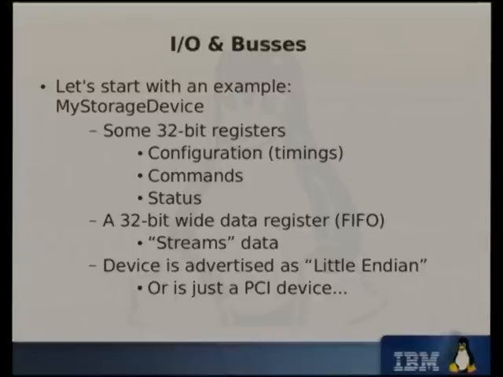So we're going to start from the top, with an example: my random storage device. This is a little PCI device, with a bunch of registers: configuration, command, status. It has a special register, which is fairly common in devices of that kind, which we're going to call a data register. It could be a FIFO or stream. The principle of the register is that you repeatedly read from it or write to it to transport a stream of data in and out of your device. It does that if you don't use DMA. Often you have this with a DMA control on top of it.